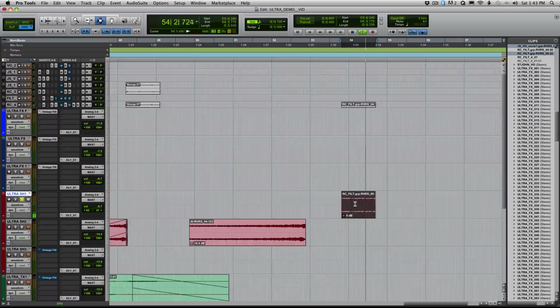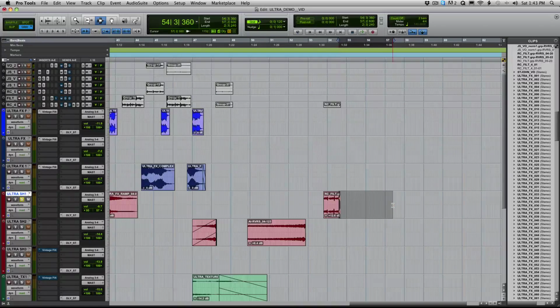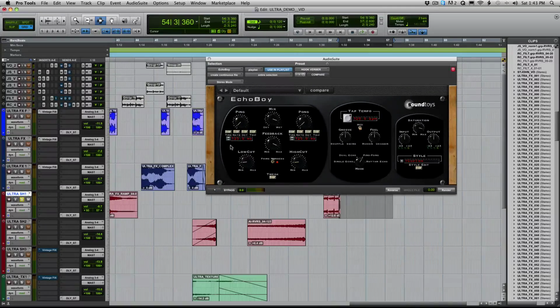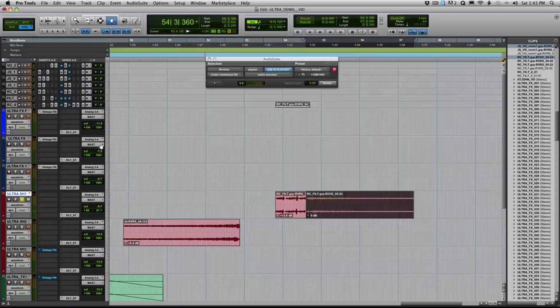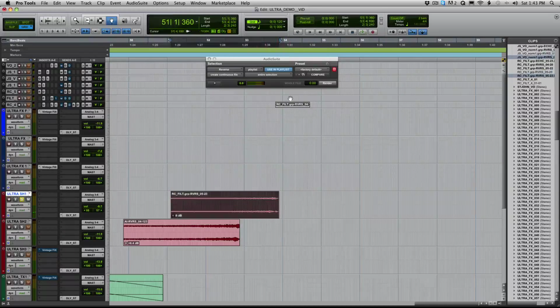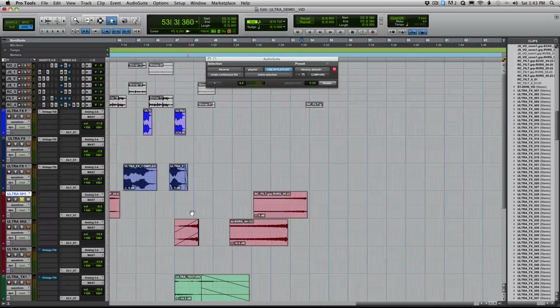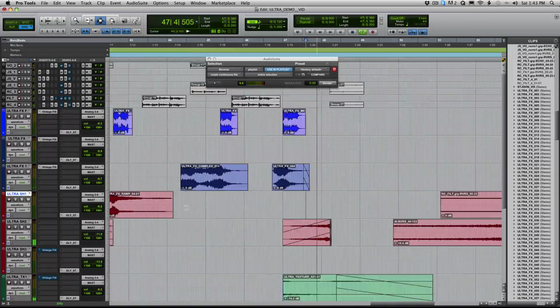Here's the vocal. I'm going to add a little more volume on that, and I'm going to reverb this out. I don't do this in real time. I print all of my effects on stuff like this. I'm going to use Echo Boy. Let's do MIDI. Boom. That gives me my little tail, right? And then I'll reverse this. Then I pop it in the front of my vocal effect and slide it in, so I get that. And that's how I knock that out.